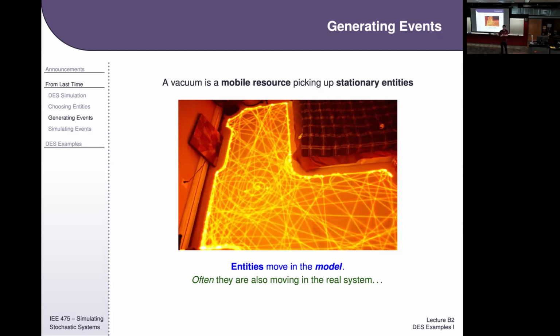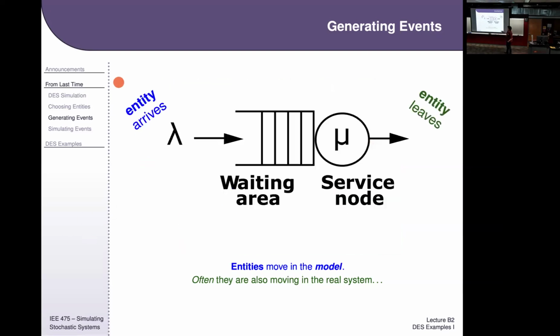Normally, in most models that we're going to build, entities move, but they don't have to move. There can be other processes generating those arrivals. So it's the arrival rate that you really have to focus on. Rather than asking whether it is moving or not, ask what is arriving and what process is generating that arrival. It may be easier to model this as arriving at a particular rate, even if they're not moving. So you have to kind of decouple.